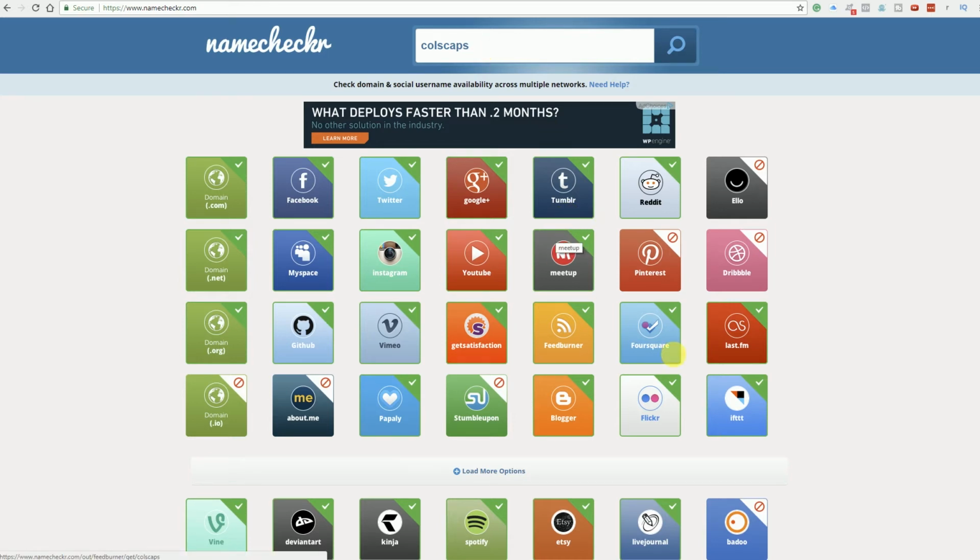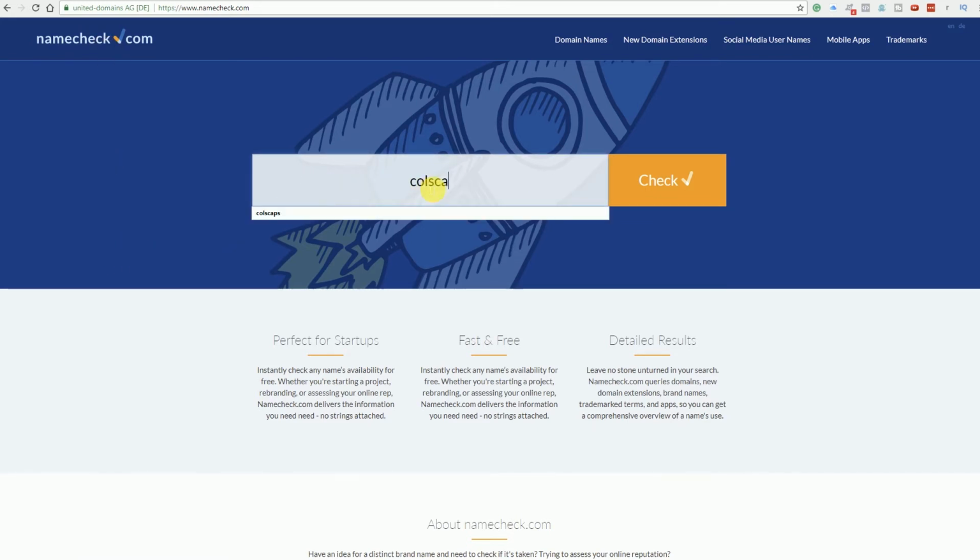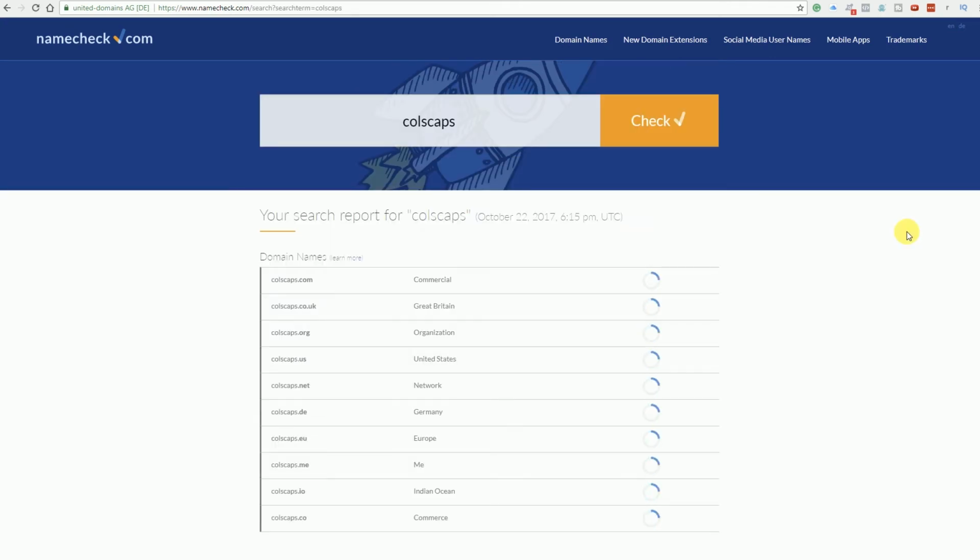Now, for myself, I'm based in the UK and it doesn't show whether the .co.uk is available. There is another website that you can use, with a very similar name, and this one is namecheck.com. And if I put in Calls Caps into here and click check, you can see here it's showing me the .co.uk, which is what I'd be looking for, and it's available.